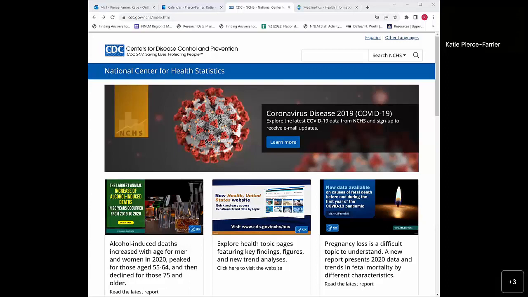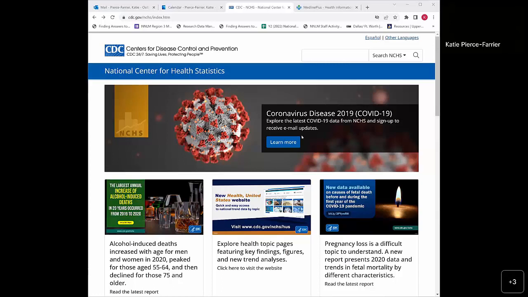Okay, so we're going to start with the home page, and you can start up at the top, and you can simply start looking for a particular statistic by typing into the search box up at the top right-hand corner. But I want to highlight some of the different features of this site, so we'll pull up statistics as we navigate around the resource. So up at the top here, you can see the section. There's latest on COVID-19 data. It also highlights new data files and resources or reports that are coming available.